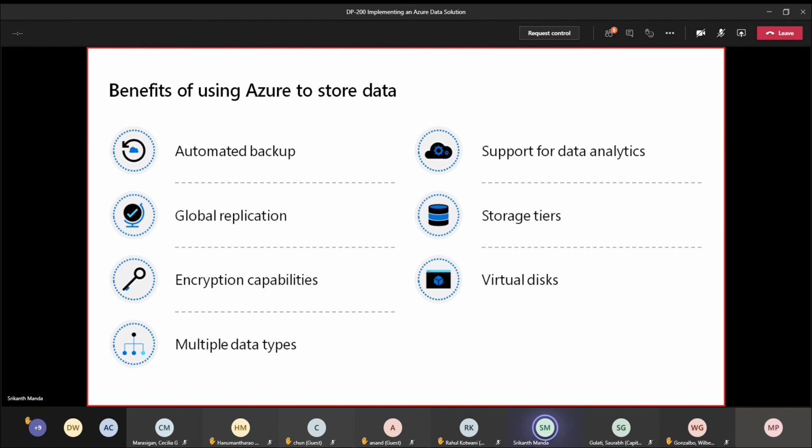And when you go for global replication, as I told you, high availability is one of the most important factors why people are going. If a resource is created in some data center, and because of some reason the data center is down, or because of an earthquake or something the entire data is destroyed, right?